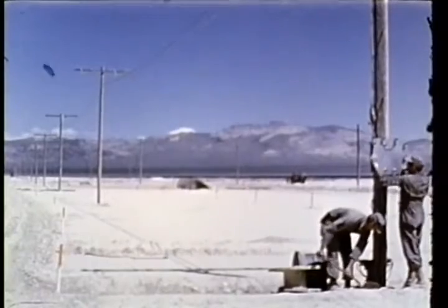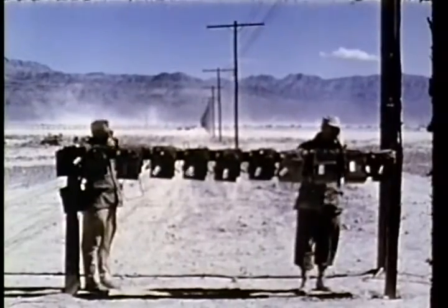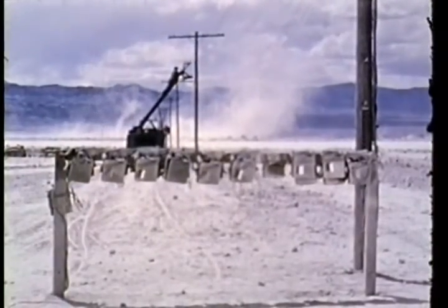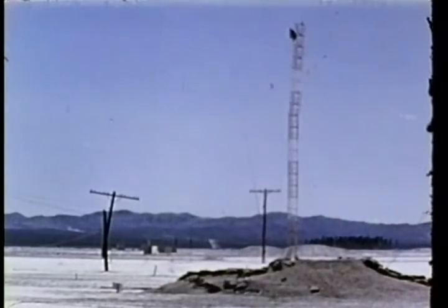Signal Corps placed radial and transverse pole lines, underground wires, and aluminum towers at different distances to test damage effects and determine time required to restore communication facilities. On shot nine, pressures of 7 to 9 PSI knocked down transverse pole lines at 3,500 and 4,500 feet, while radial pole lines oriented down to the blast were almost undamaged. Towers at 3,400 and 4,400 feet were knocked down, and at 5,400 feet were heavily damaged; at 6,400 feet, the top section of a 240-foot tower was made unsafe by 4.5 PSI. Shot 10 damage was much heavier — blast winds destroyed even the radial pole line to 2,500 feet, at static pressures by which it was undamaged on shot nine.